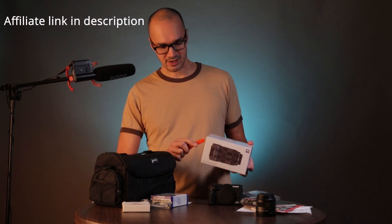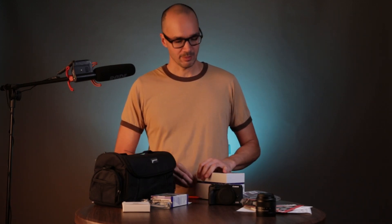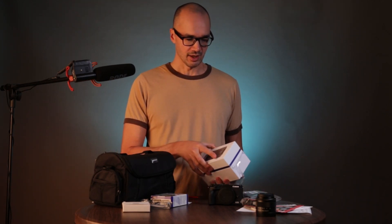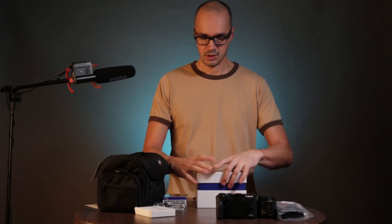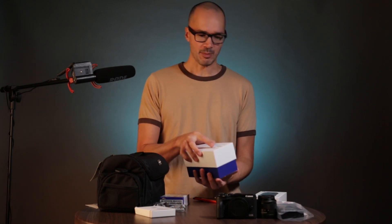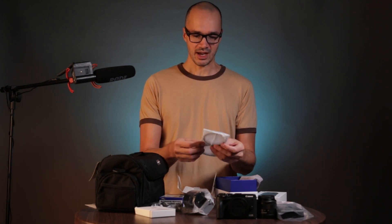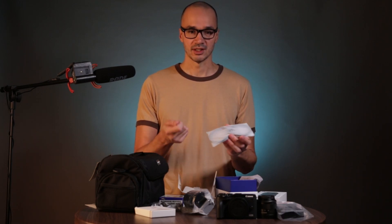I am impressed with the box. Check out this beautiful box — it's really well packaged. I bought this off their Indiegogo campaign, where they were selling it at a discounted price if you got in early. They have a 50mm anamorphic that is currently on the market; this is a new model, and I figured the 35mm would be a little better for my purposes. It's almost like buying an Apple product — it's even shrink wrapped. They even give you a nice little bag. These are the focusing rings, so if you have a gimbal, it has a focus motor which will allow you to adjust the focus as well as the aperture.